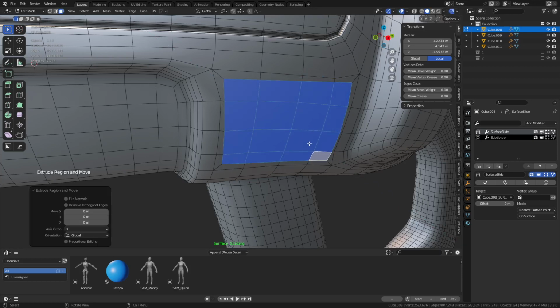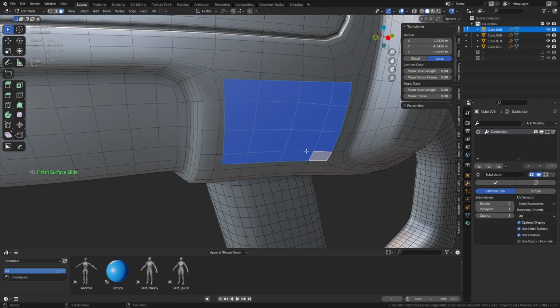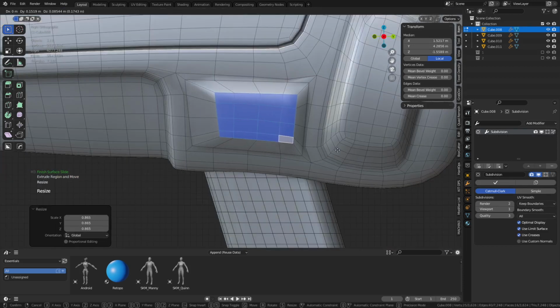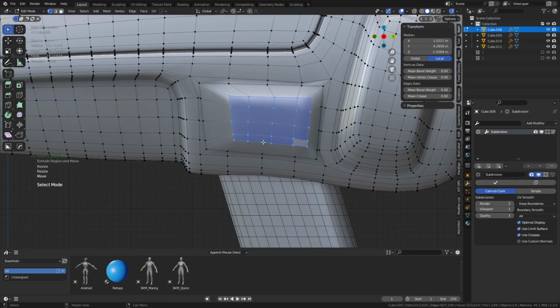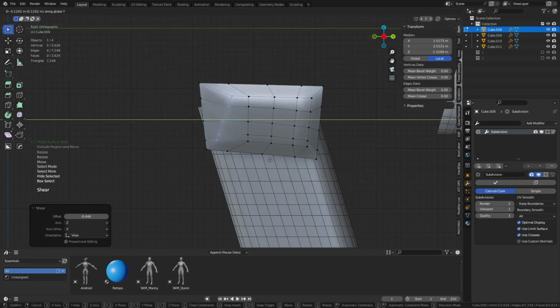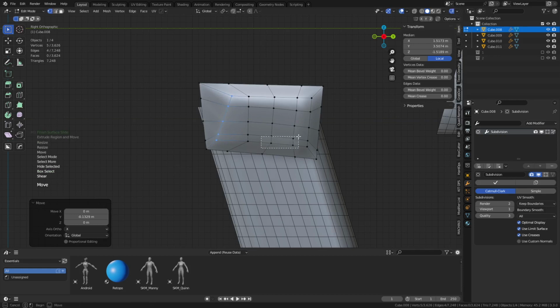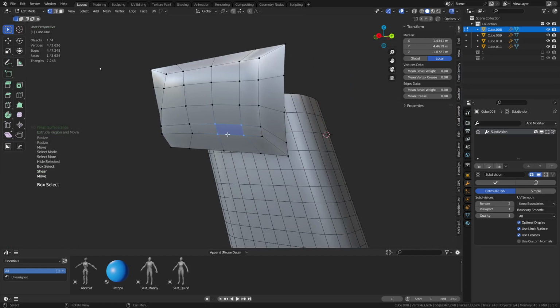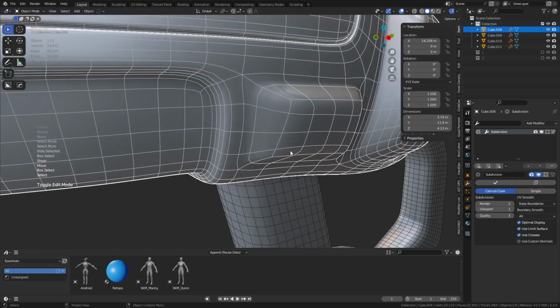So we can actually, you see I can't extrude. Let's finish that. Let's extrude it out, scale it. Let's push it over here. We could go ahead and Shift H it. We can modify the shapes here if we wanted to, so we can skew them, pull them forward. We could say like pull these ones up if we wanted to. Just whatever we want really. And make little adjustments and things like that.